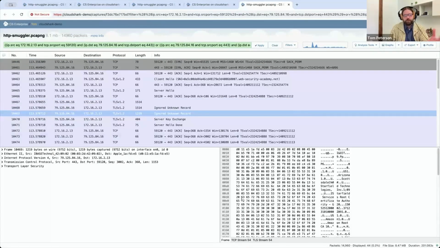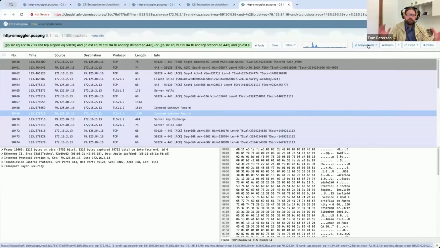Because that's where you have the full pcap data, all of the information. It's really useful, but there's a lot of it. So Zeek's a great place to just get an overview.